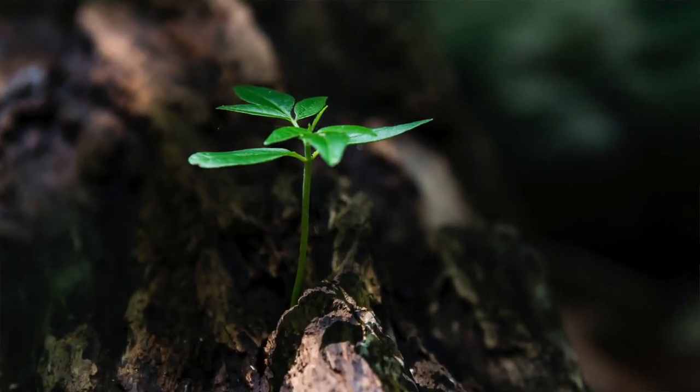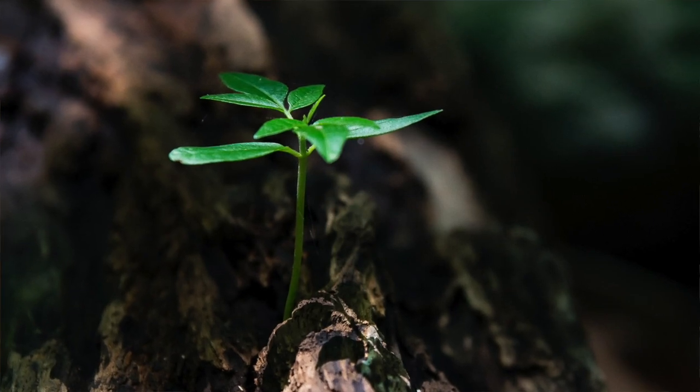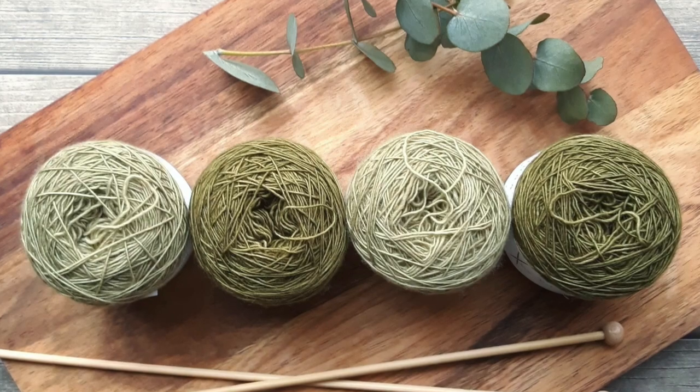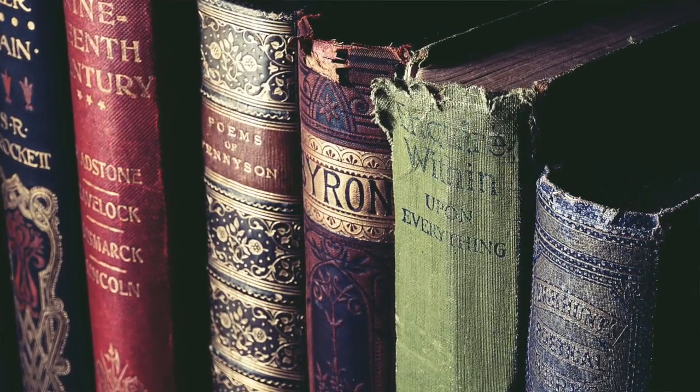I am an illustrator based in New Zealand, and today I'm doing a Christmas gift guide because it's that time of year again somehow. I'm going to split this up into 3 different sections, and it's going to be a little bit different to how I usually do a gift guide because I want to include certain things. The first one is sort of more sustainable green gifts, low carbon gifts if you like. I've got a few of those, and then gifts that you can buy from independent creators, which I'm a big advocate of, being one myself and knowing a lot of other indie creators. And the third one is books, which I'm sure you would expect from this channel.